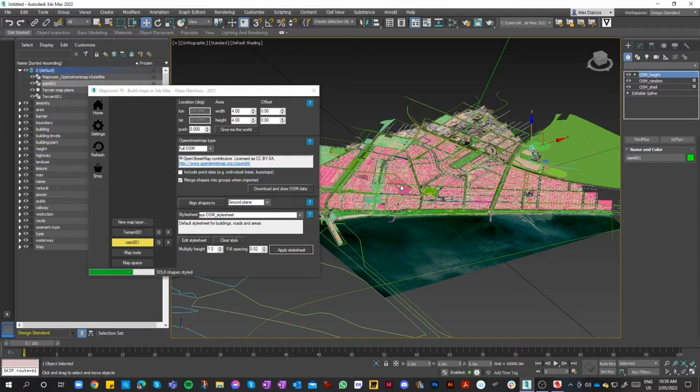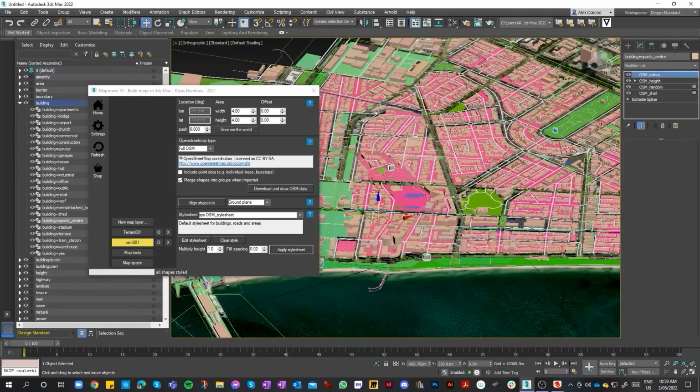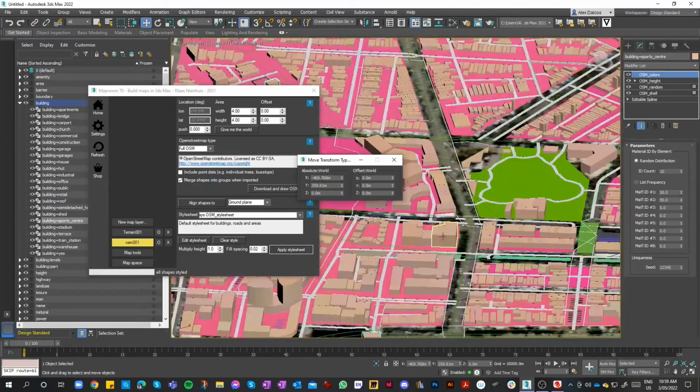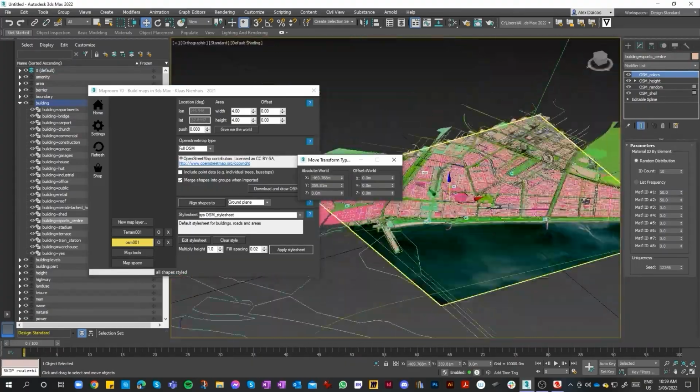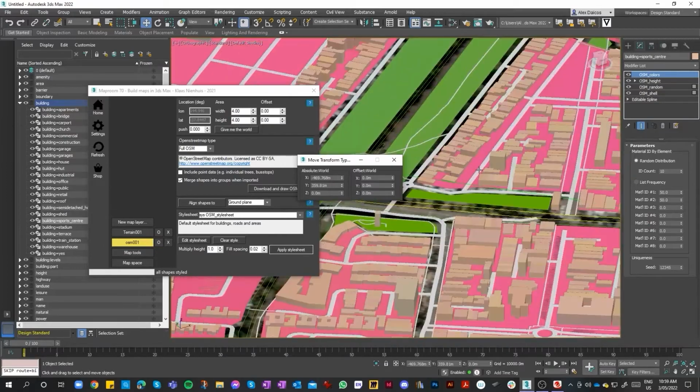So what it's going to do is upload all the different layers and all the buildings. So we'll just stick with the OSM style sheet, the default, because at least it's got a bit of terrain in it, and we can easily distinguish the roads. So we can delete stuff if we have to.